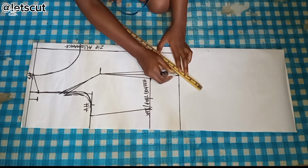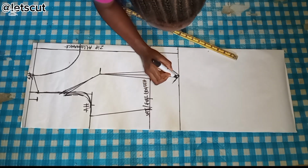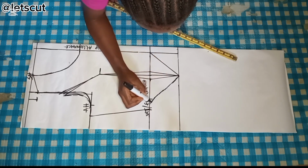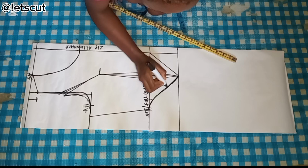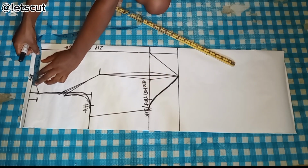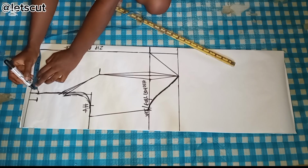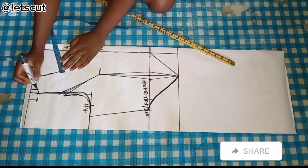Then from the other side, I'm going to use my free hand to slant to meet the waistline just like this. At this point, you can also use a ruler. I hope you understand what I'm trying to do here. At the shoulder there, from the neck width, I'm going to measure about 2 inches or 1 inch. So the shoulder slope is not really necessary. It's not needed in this kind of top.